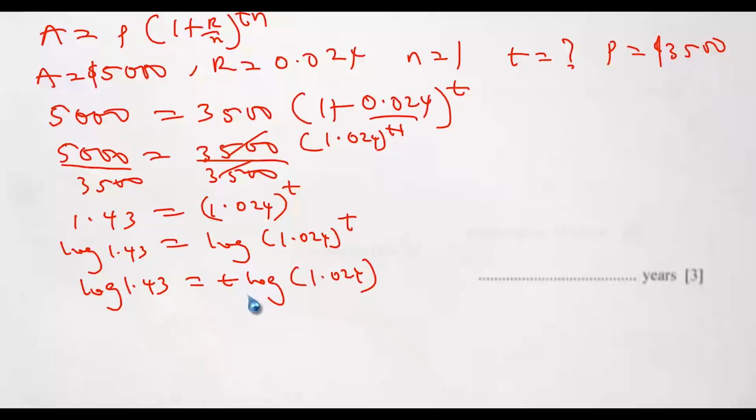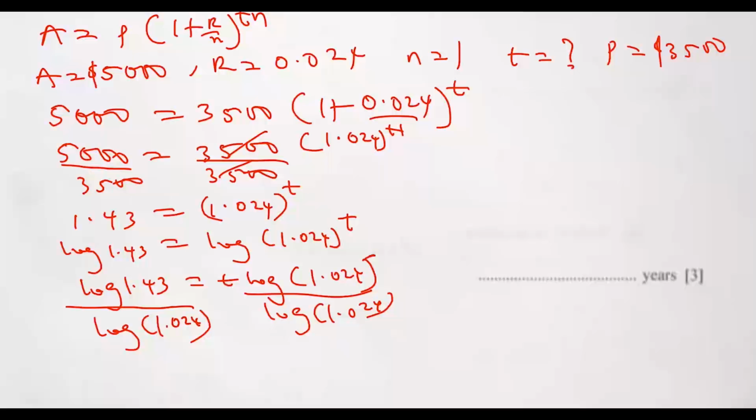Now we can divide both sides by logarithm of 1.024. The same thing here, logarithm of 1.024, so this will cancel out this. You can take your calculator and press this directly. This will give you approximately 15.1. So that means the number of complete years will be 15 years. That will be the solution to that question. Then we need to go to the next question. That will be question 3.